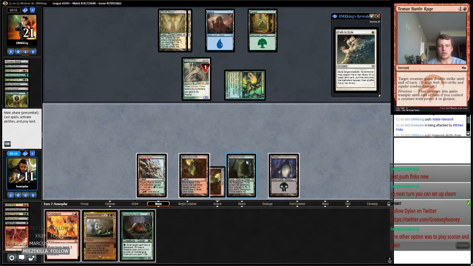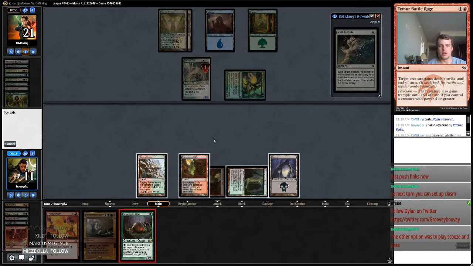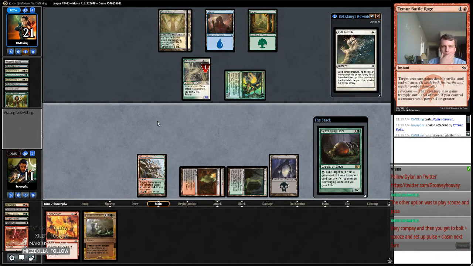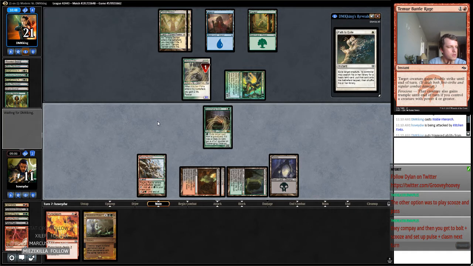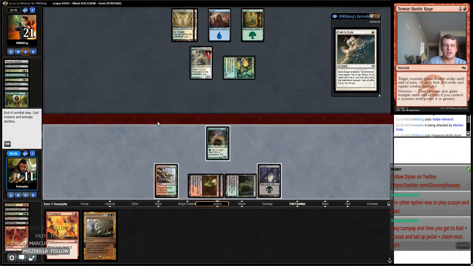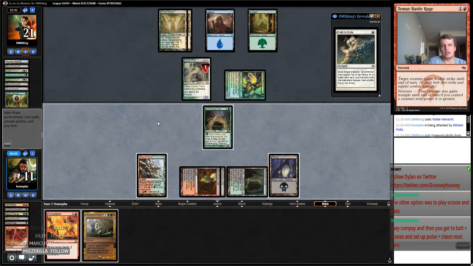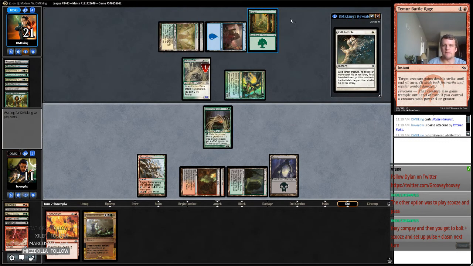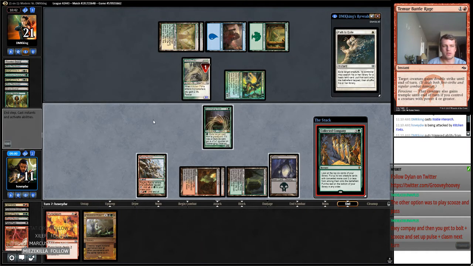So I guess what I'm going to do is play this Scavenging Ooze now, because if my opponent goes for a Path, then they can't Company. I should have tapped the swamp, but that doesn't really matter. Yeah, I was really hoping that they were going to do something on their main phase, but they just never did. And now I've kind of made it obvious that I've got something going on here.